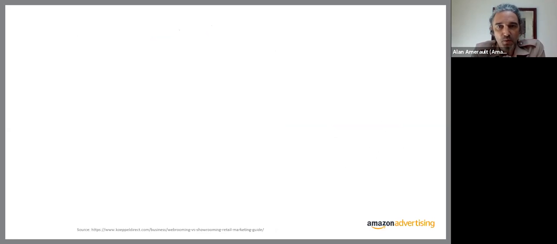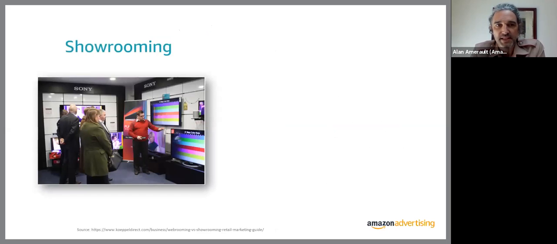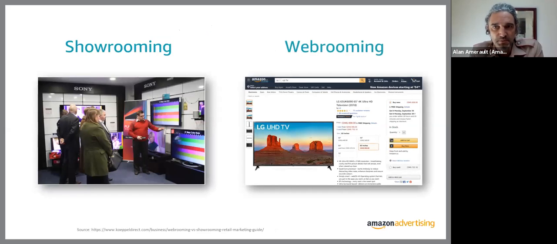And that goes really well with the next concept I wanted to just talk about, which is the difference between showrooming and webrooming. I don't know if this is common knowledge to everybody. This is something that we talk a lot about within Amazon. But for those that don't know, showrooming is when a consumer visits a store and then goes back and buys that online. They leverage a retail outlet to touch and feel the product, to get a feel for what they want to buy, and then they'll go back later and source a cheaper price or do their research that way. Webrooming is the opposite. We research online, we find availability, and then we ultimately go and buy in store.